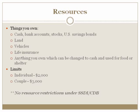If they have more than that $3,000, we can deem the excess resource to the child as long as it doesn't then exceed the child's resource limit of $2,000. So it is possible for parents and a child, or a spouse with a disabled spouse, to have more than just the minimum if we add it all together, but it can never exceed the total of the individuals added together. So if you have two parents in the household and one child with a disability, they could have a total of $5,000 in resources before they would not be eligible.